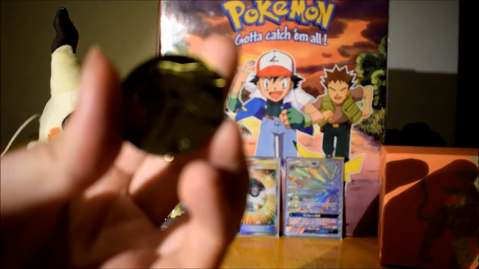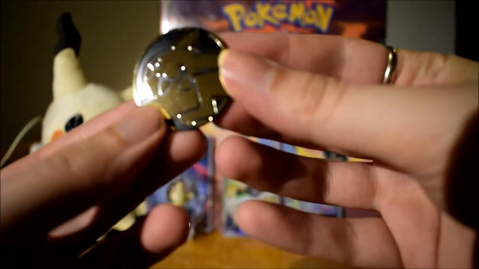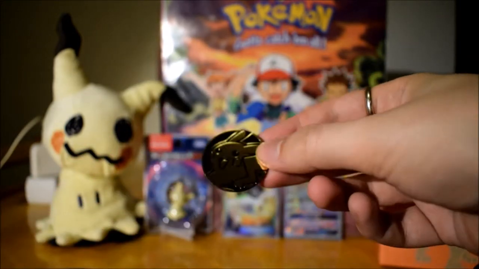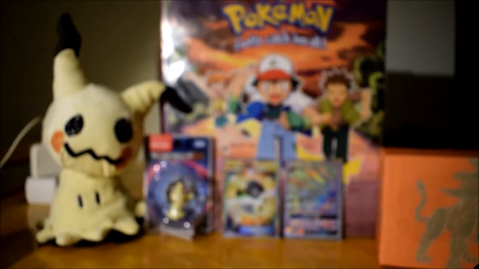Most of the time they use the starters or Pikachu, and this time they chose Pikachu, no starter, love. Would have loved a Popplio coin, but okay. Whatever. Is she going after the light again? Yeah, she totally is. Okay. Put that down, face down, so she doesn't go after that anymore.